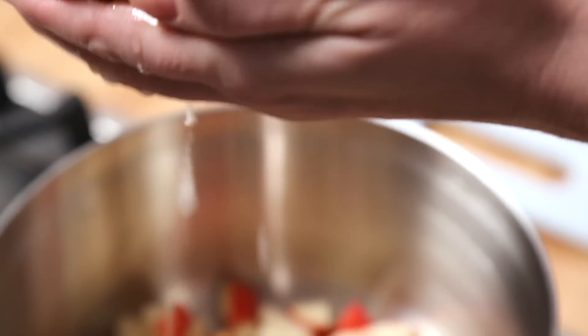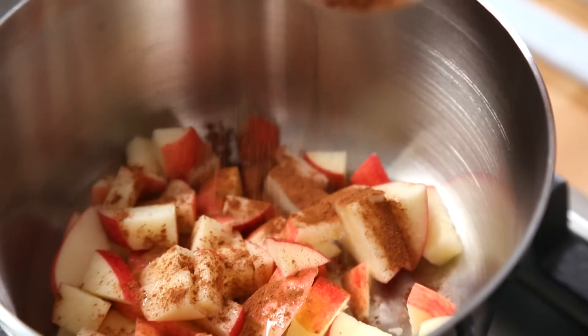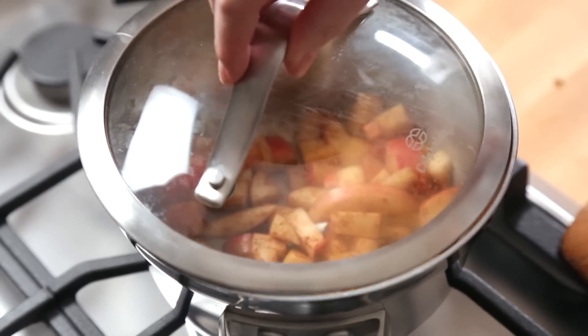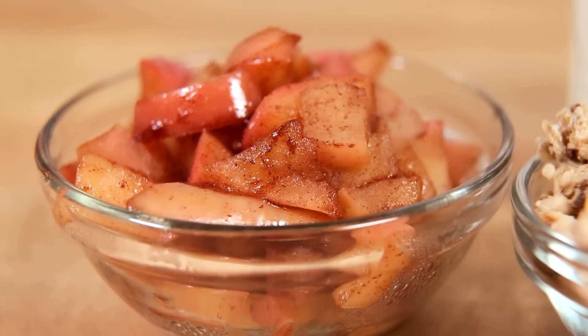To that I'm going to add just a squeeze of lemon juice and a little sprinkle of cinnamon. I'm not using any additional sugar in this recipe, but if you did want to sweeten it up a little, you could use some brown sugar or some maple syrup — both would work just as well. We're going to simmer that away until the apple starts to soften up, between 10 and 12 minutes, and then we're going to turn our heat off completely and set it aside and let it cool.